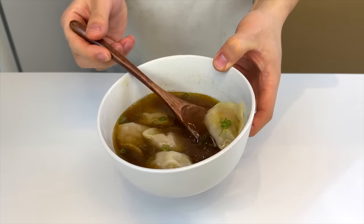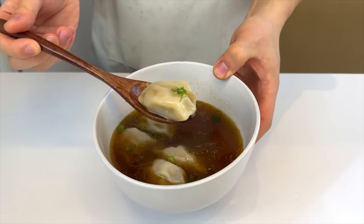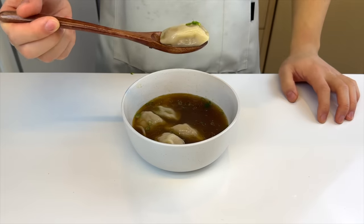Here it is, our simple wonton soup made with frozen dumplings. The ingredients might come from the freezer, but it's burning with the love of life. Let's give it a taste and rate 1 through 10.